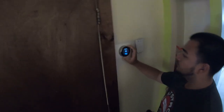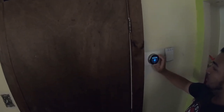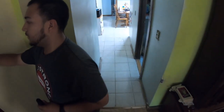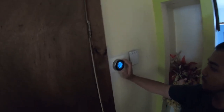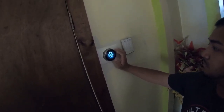Let's see what happens. Test or just continue? Whatever you want to do. Cooling, or the fan should be on. Make sure air is coming out. I think I hear it. Do you hear it? Yeah. It's the white wire. I mean, the yellow wire is the one we're having a problem with. There you go. Testing the ground, the yellow. Yep.